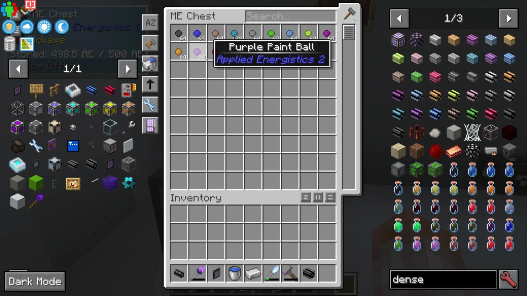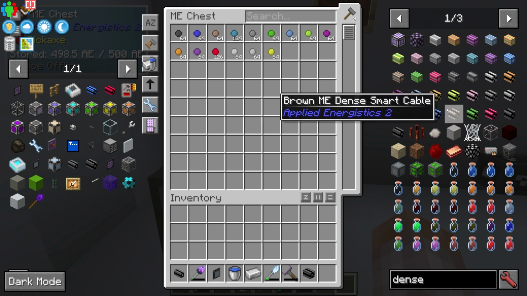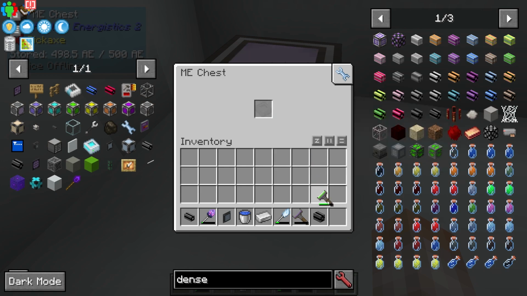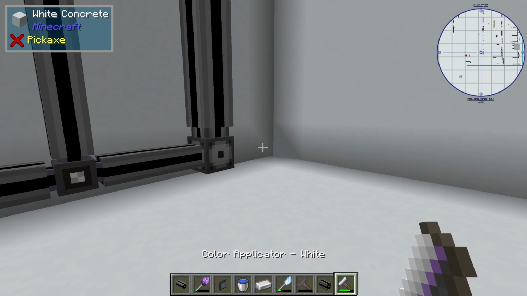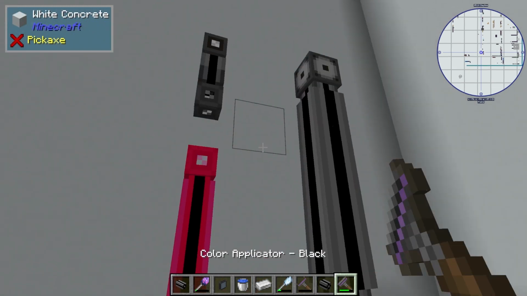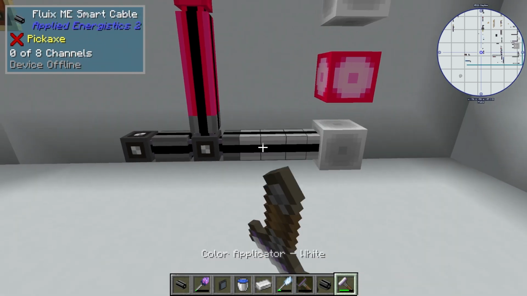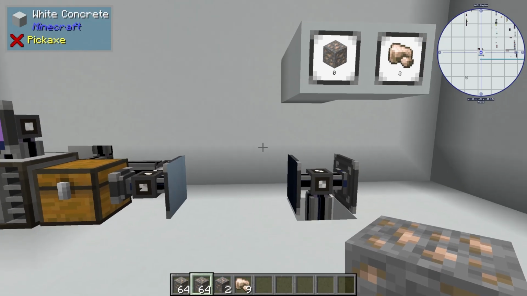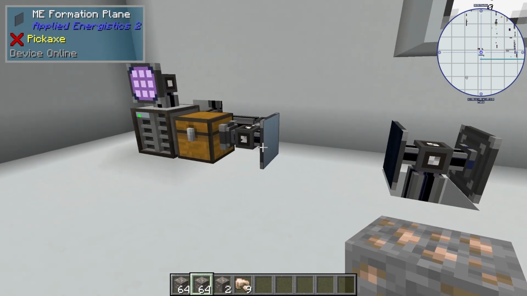And once you have those paintballs in there, you will be able to color different types of cable without having to craft them individually. So I have all this stuff stored. I'm going to take it out of my ME chest. It's set to green. You can shift mouse wheel through, and it will change the different colors, and you can go ahead and make stuff different colors, just like this. Nice. And finally, the very last items we are going to talk about are the Annihilation and Formation planes.